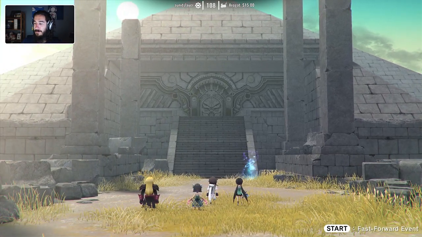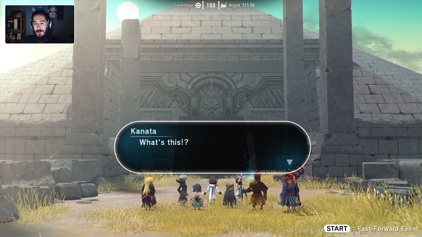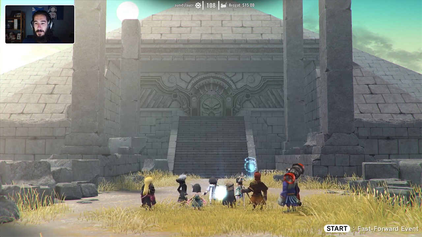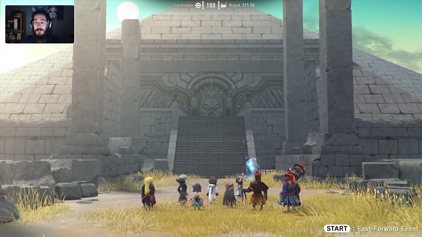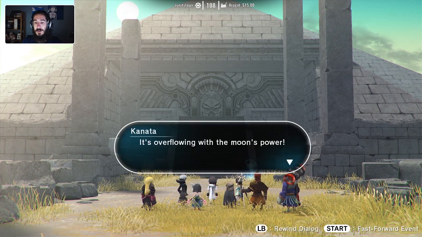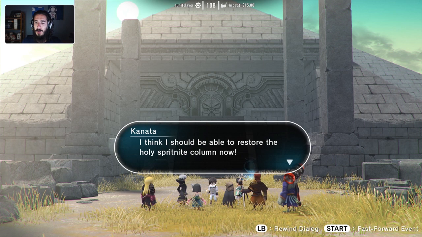Here we are. Easy game. What's this? Changed into a full moon memory. Is that enough? I don't think so. It's overflowing the moon's power. Oh, it is enough. Maybe it is enough. I think we should be able to restore the Holy Spirit Knight column now.